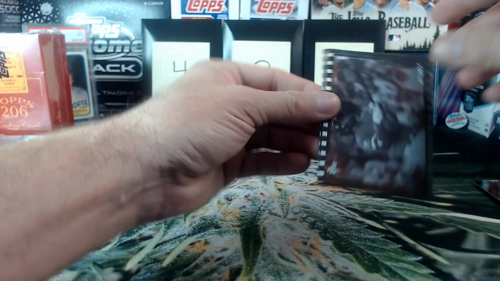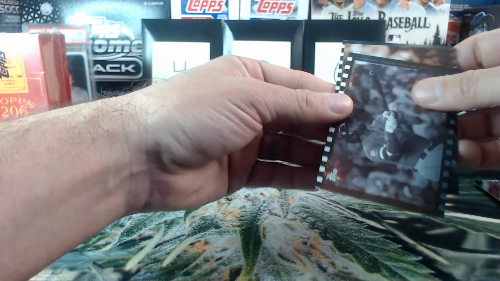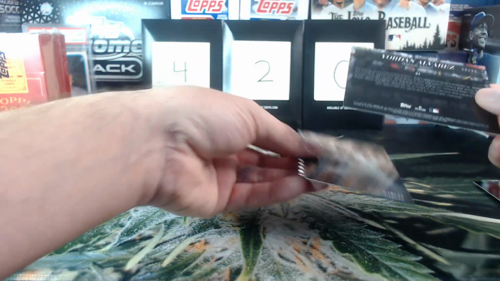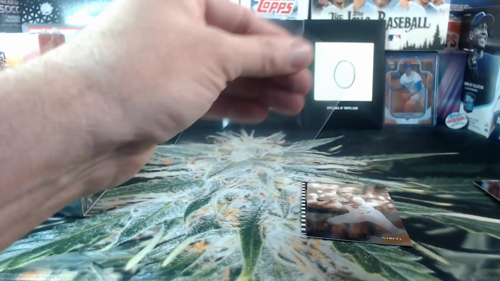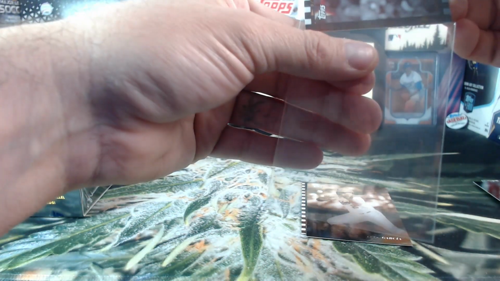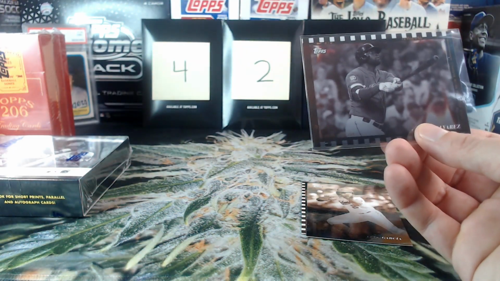Now we've got Sepia, Yordan Alvarez. Is that a sepia? Maybe this is just an insert. It's numbered out of 25. Oh, I know which one this is, I believe. Numbered out of 25, Yordan Alvarez. That's pretty cool. Houston, Jonah. Jonah gets that one.